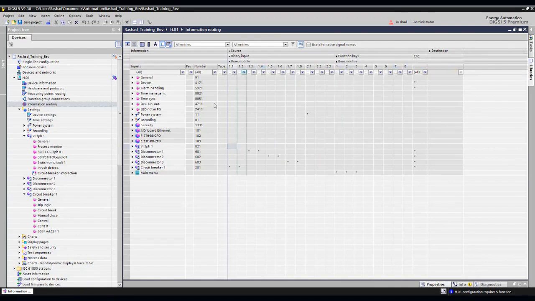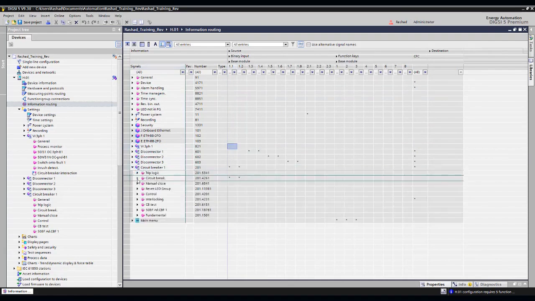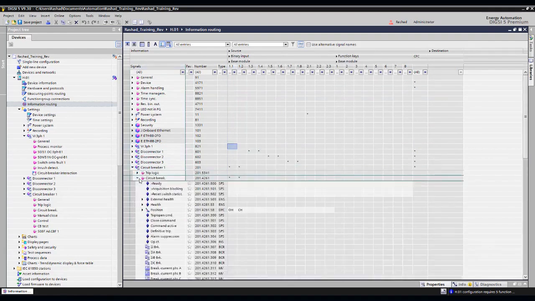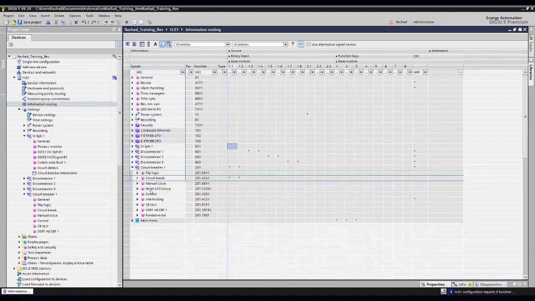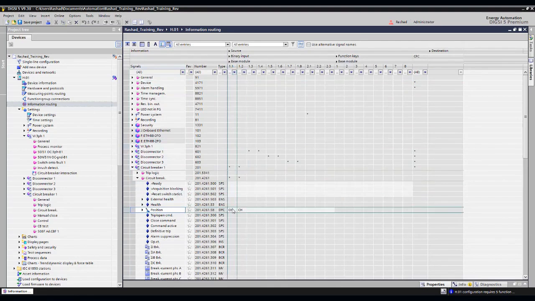So what does this mean? It means that I can program my binary input, which is coming from the source below, with a virtual input for any function. Let's assume, for example, you have something like a circuit breaker. What does the position need? It needs an input. So I will program this input here.